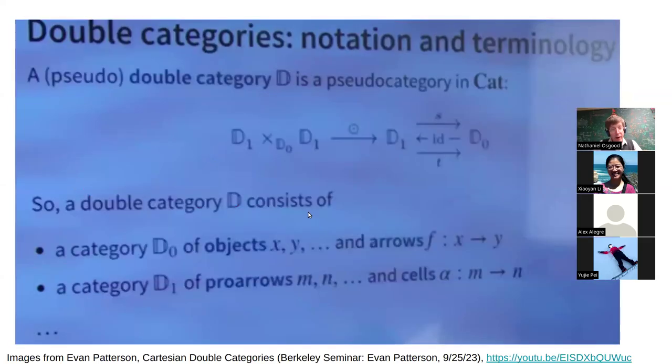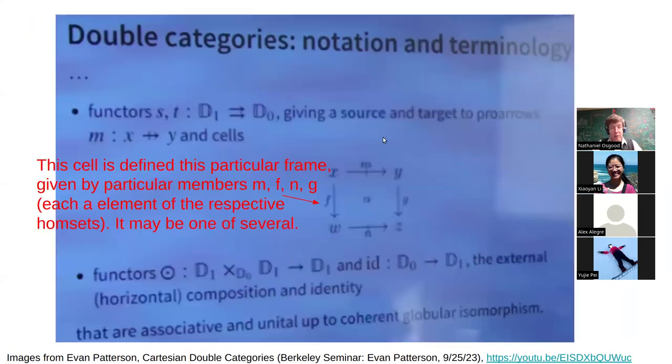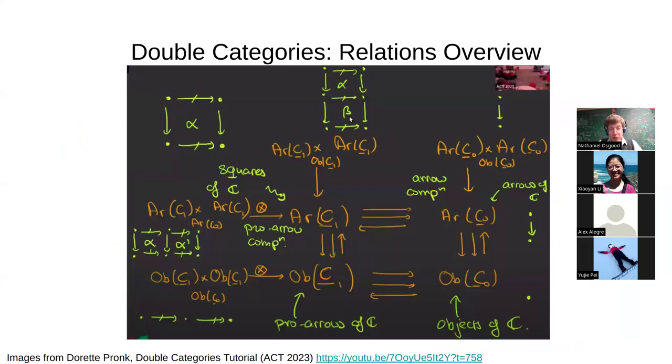What's an arrow in C1? This is a category of objects and vertical morphisms. This is a category of pro arrows and what? The objects here are objects. The morphisms here are vertical morphisms. The objects here are pro arrows. They have an ambidextrous source and target. The morphisms here are two cells. So if we have these two joined by a common pro arrow, we can compose them vertically and get another square. And it's strict as can be.